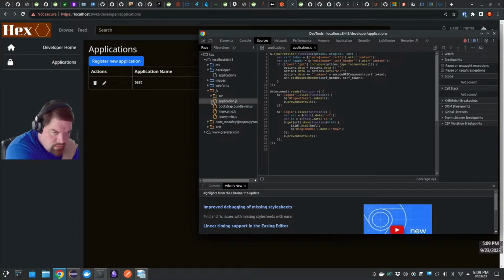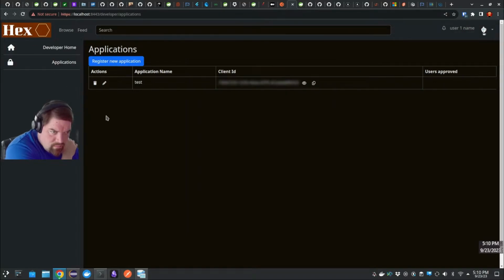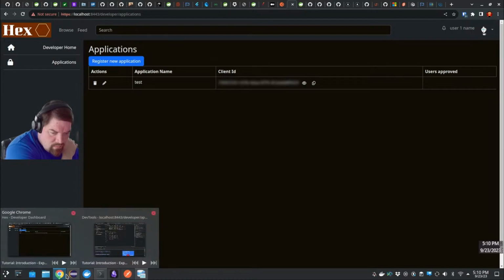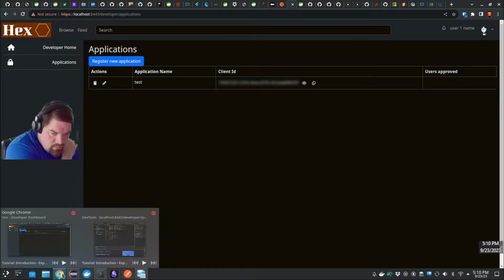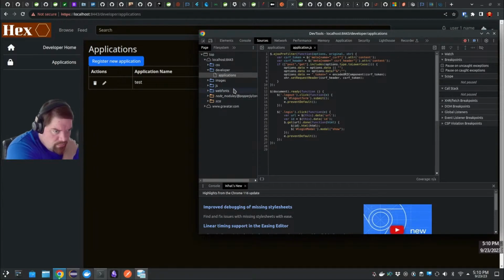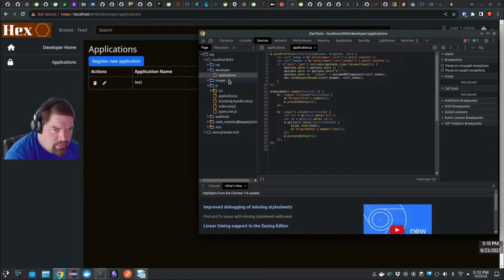Alright, where's my... why is it not showing my JS file? Oh, it is. Applications.js.